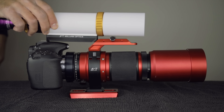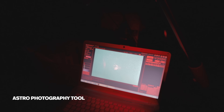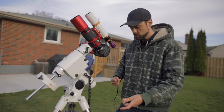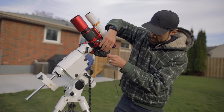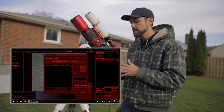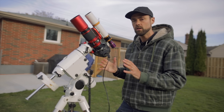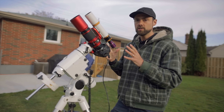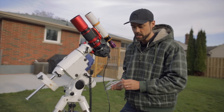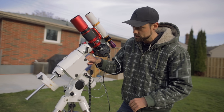I usually shoot my sub-exposures from three to five minutes each. That's possible thanks to auto-guiding through this little guide scope and guide camera system and computer automation. I can set a sequence of images using software called Astrophotography Tool. For connecting to the camera on this DSLR it's just a mini-USB cable — a nice long one from Amazon — that plugs into the side. When you connect the camera in the software it recognizes it as a Canon 60D and you can control ISO, exposure length, and even take flats, bias, and darks all through the software, fully automated.